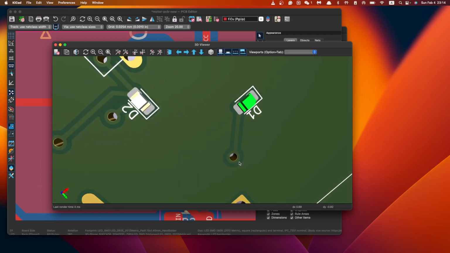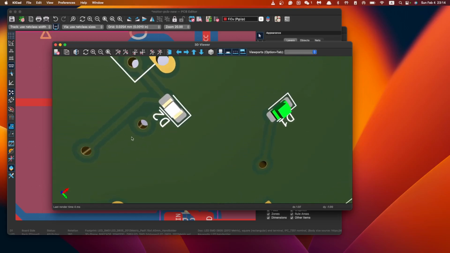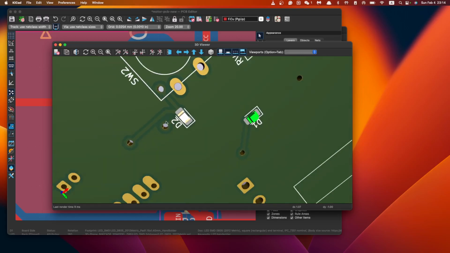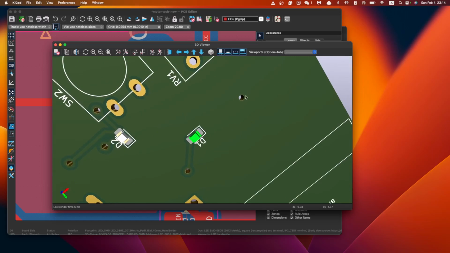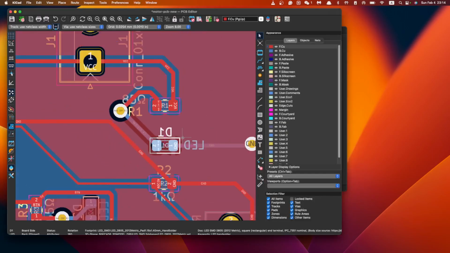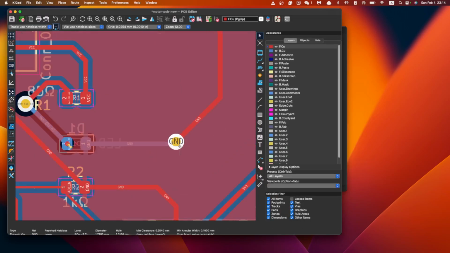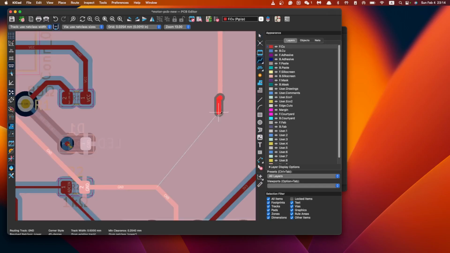So I wonder, the problem here is that this via is not connected to D1. Okay, so this via is not connected to D1. Oh, I see. There's something wrong. So let's connect it once more. Use V.